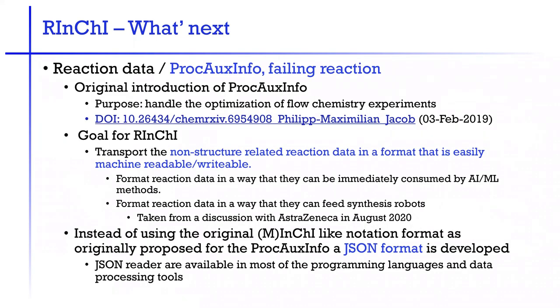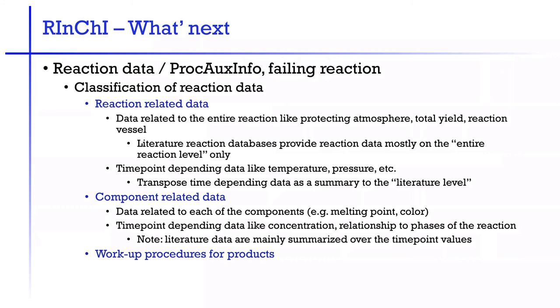Last but not least. We would like to look in a little bit influenced by machine learning that we have to transfer machine, the reaction data as well. And unlike original starting point, which are actually going to write within the mixture InChI. Meanwhile, in our discussion, we moved over to a JSON format because JSON reader and writer are more or less available everywhere. And it's very easy to use them. And the format starts again. Well, if you think about a reaction, we've got reaction related data like pressure, temperature, blah, blah, blah.